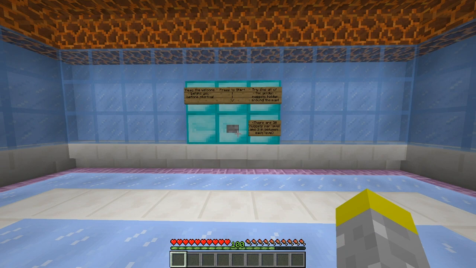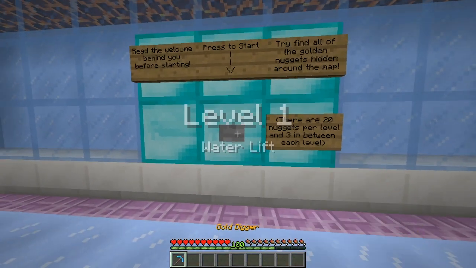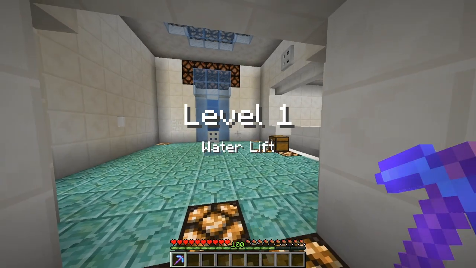I'm not going to be showing you all the chiseled quartz spots because then everyone would get 230 gold. But anyway, I'm just going to start with the first level. The first one's called a water lift.